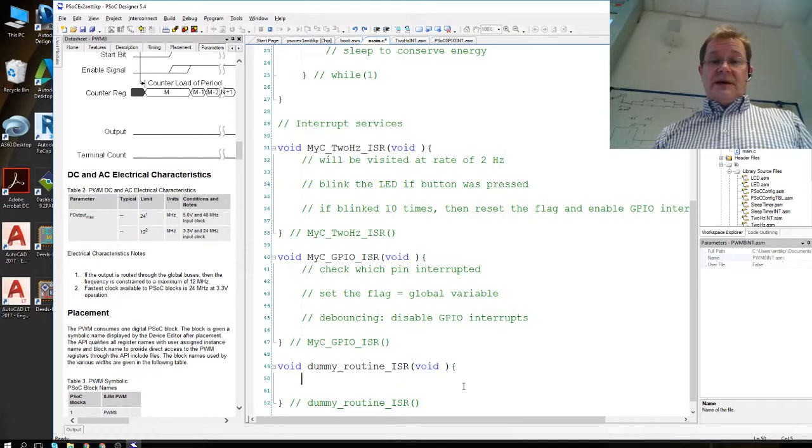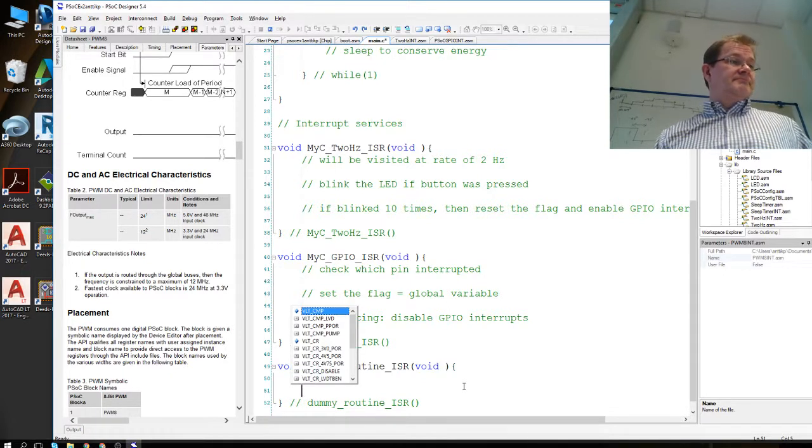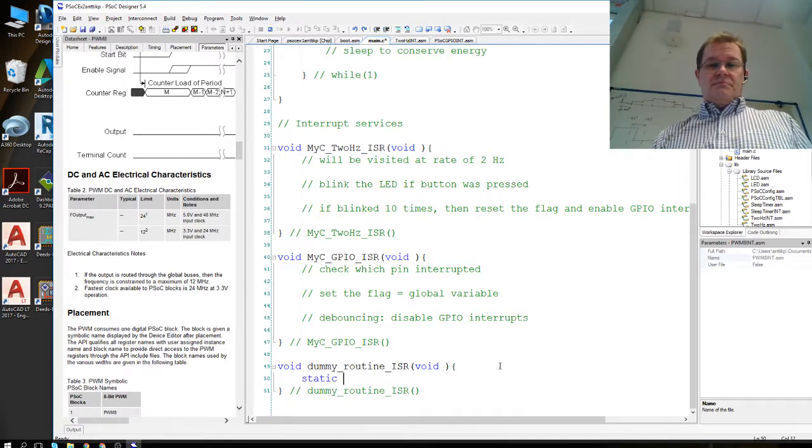So you can have a static byte variable, loop count equals 0.